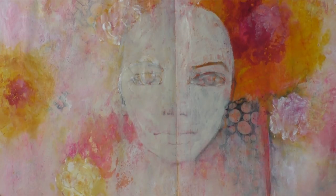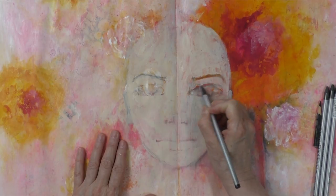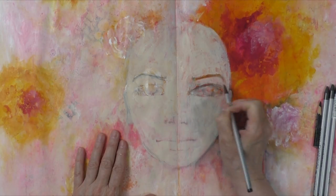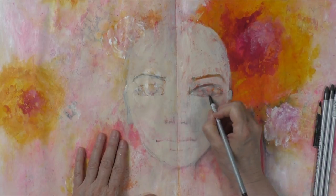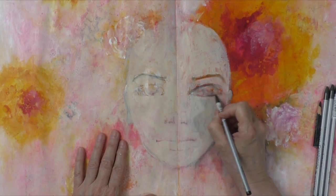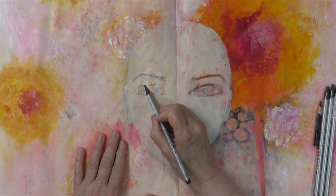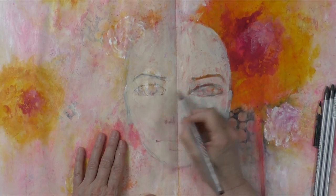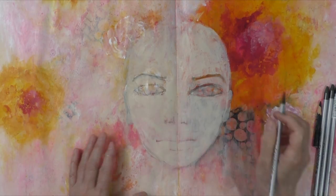Okay, so let's paint that before I forget. I'm gonna reshape the eyes. Her eyes are quite large, but maybe it's because I don't have the hair going on here. I'm not sure. But anyways, I'll just work on the eyes for now.